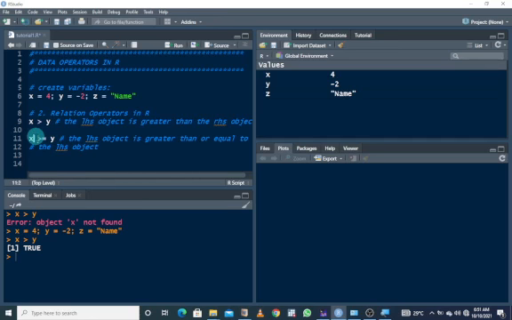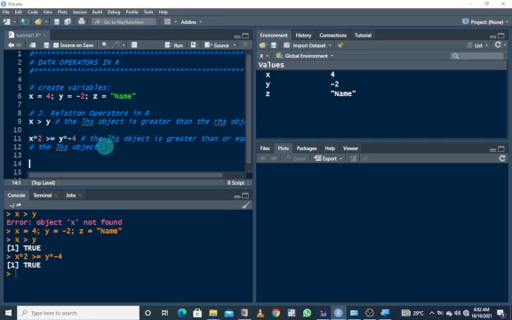Let's make this 4 times 2, and let's make this y times -4, right? Let's run this and see if it is greater than or equal to. So run. It says true. Why? Because x is 4 times 2, you're going to get 8. y is -2 times -4, you're going to get 8. So it's going to be true, right?